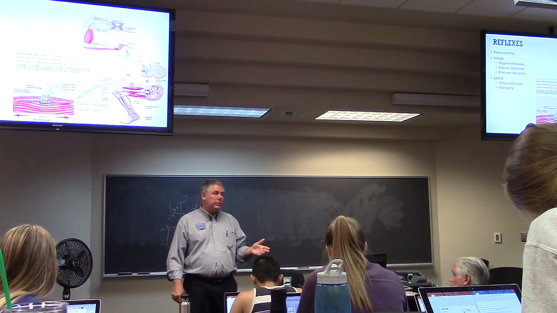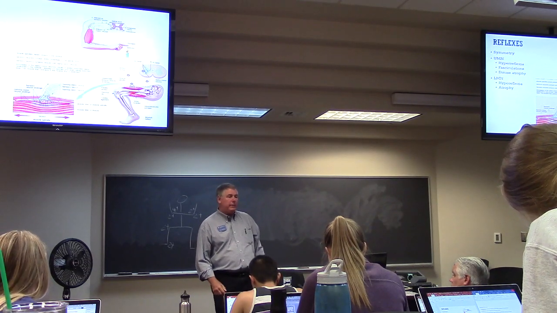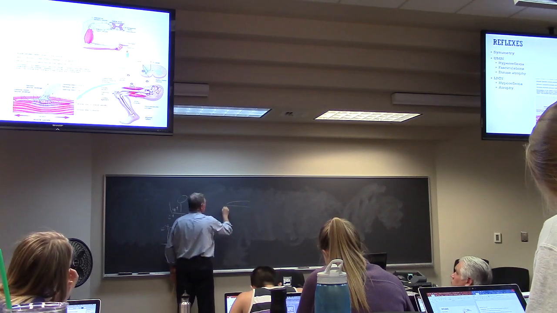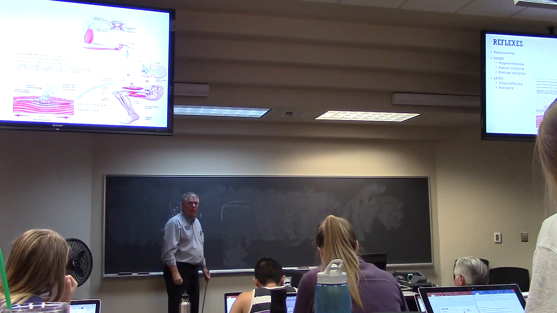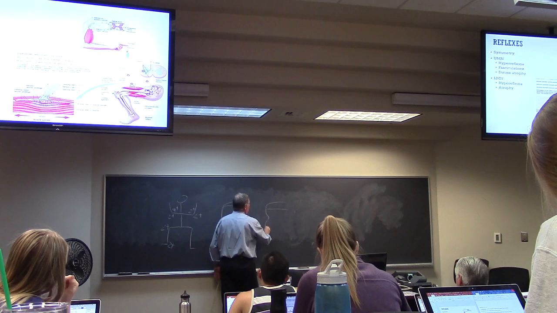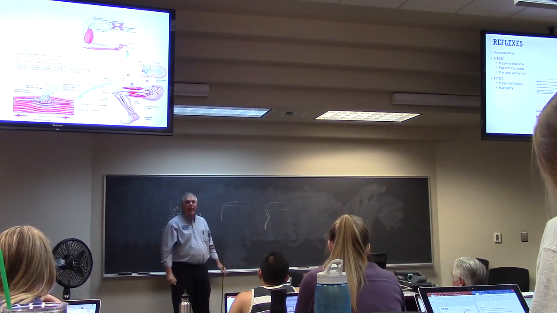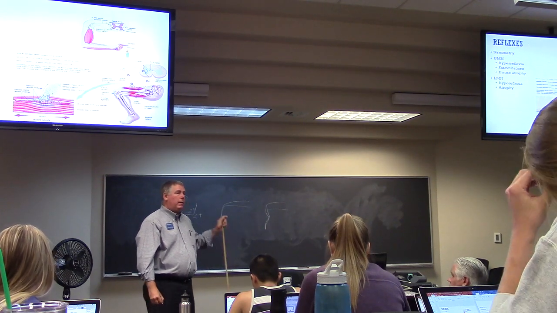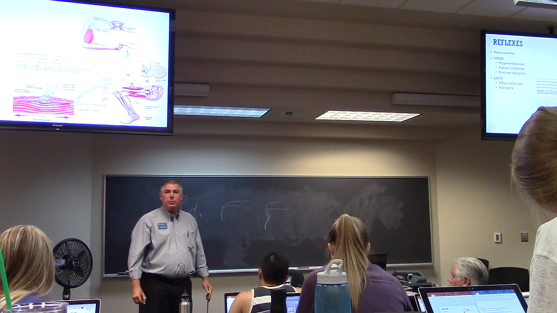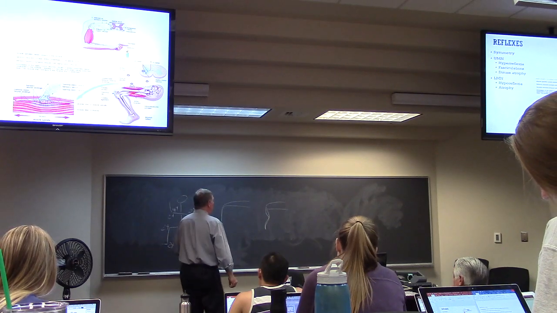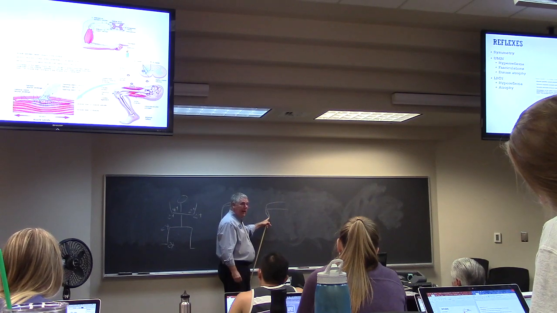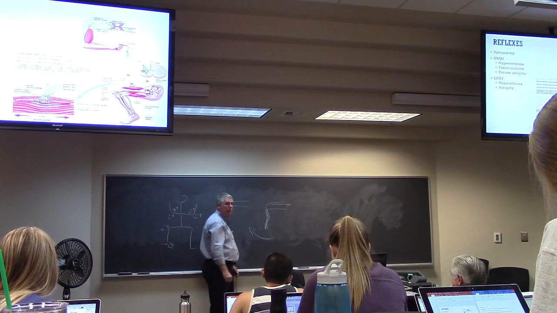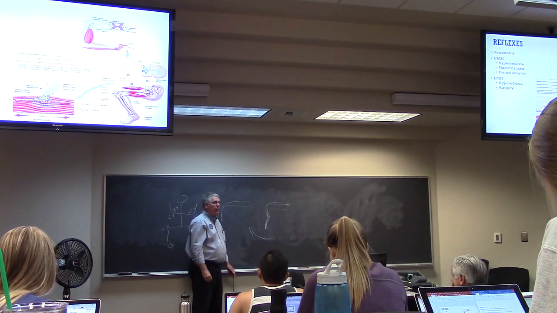The reason a reflex works is because, for example, the patellar tendon thinks it's straight up and down. Here's the muscle, here's the tendon. And then all of a sudden you hit it with a hammer and you deflect it like that. That activates your Golgi tendon organs to say, wait a minute, the lower extremity suddenly is not where it's supposed to be. And in order to fix that deficit, you tighten the muscle to straighten that back out, and in doing so, your foot goes forward. This is a deep tendon reflex.